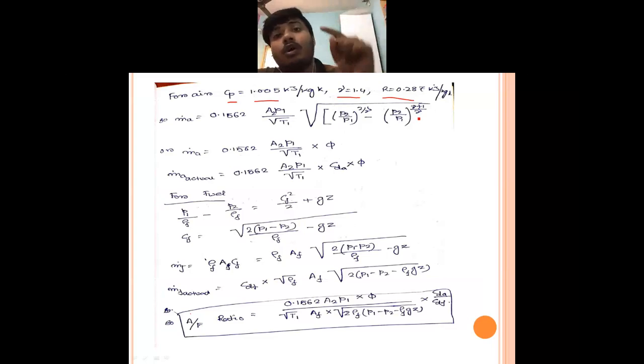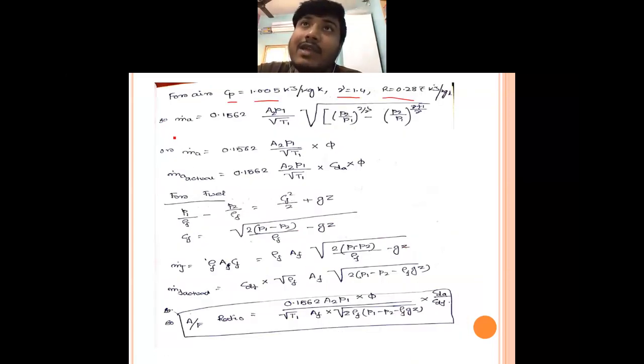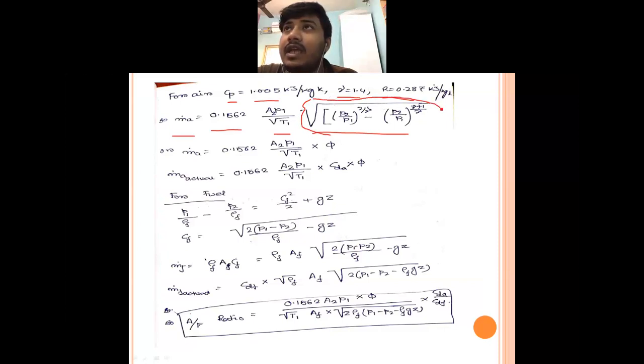So if we put all these values in this equation, the equation will come like this: m dot a is equal to 0.1562 multiplied by a2 p1 by under root t1 by the rest. ओके, so this rest, ये जो बाकी का जो चीज है, प्रेशर का जो ये है, हम इसको पकड़ लेंगे 5, हम इसको पकड़ लेंगे 5. ओके, so m dot a is equal to simplified, it will come 0.1562 multiplied by a2 p1 by under root t1 into 5. So 5 का value already I have told what is 5.